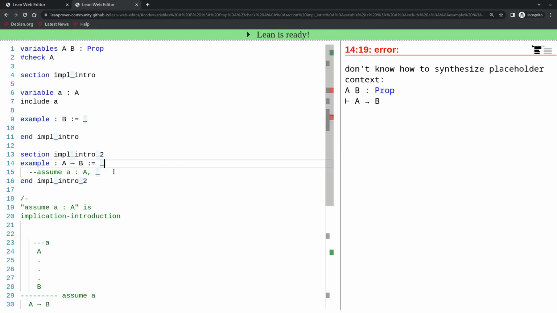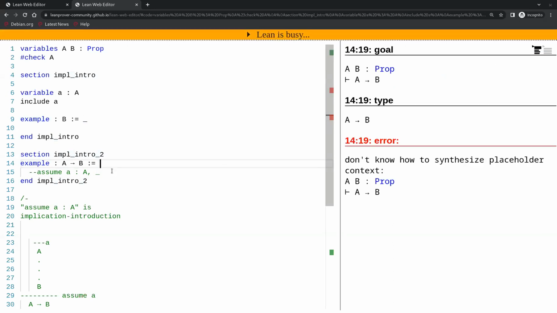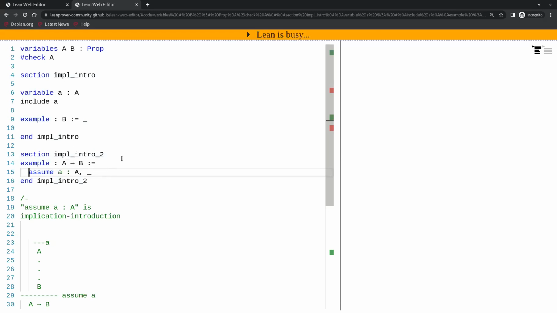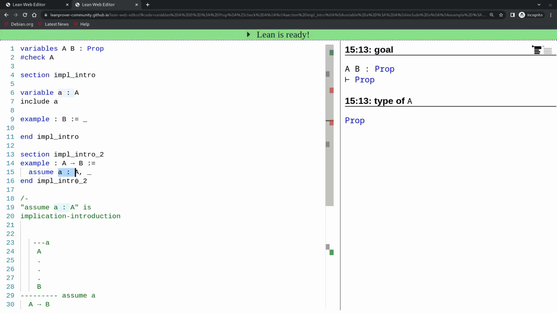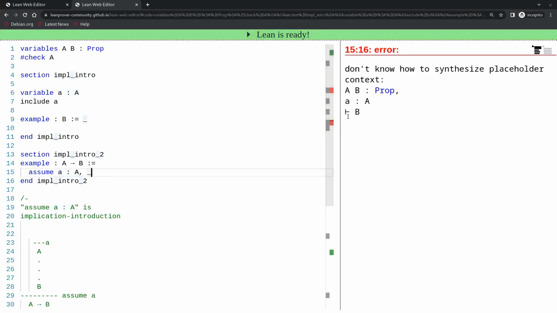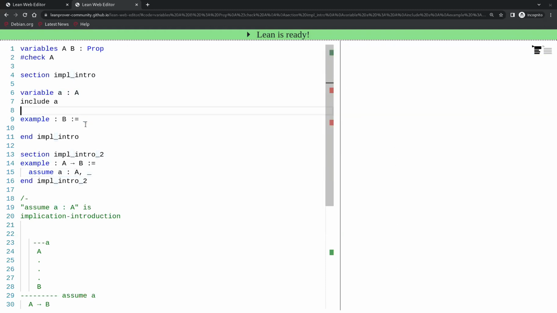Well, whenever we see a goal like this, one proof strategy is to assume having a proof of A, and then it remains to prove B. And the effect is exactly the same if you compare this goal now to the goal that we had up here.